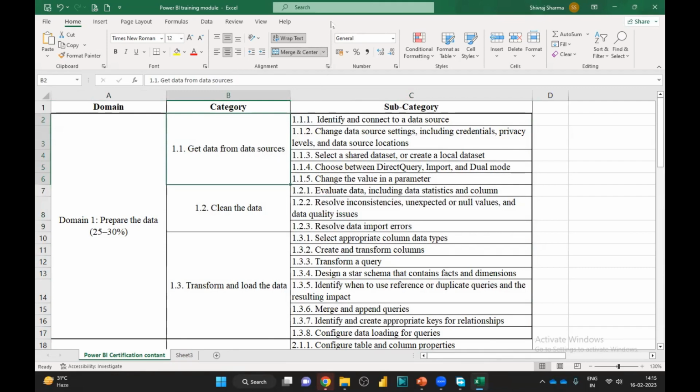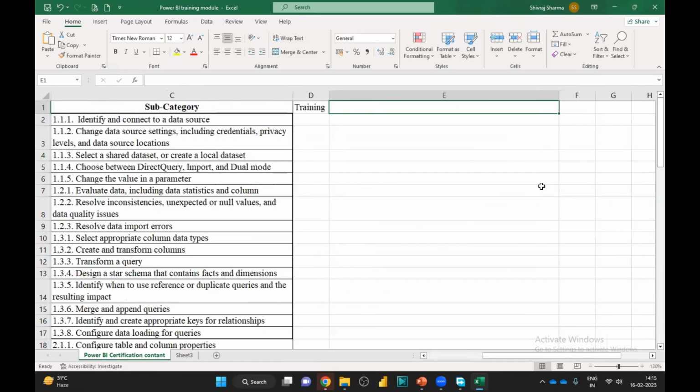Just go to my GitHub, download this curriculum, and keep track on it: this part is completed, and this part is completed. Just make options over here. Increase the table size, and say training and say practice.